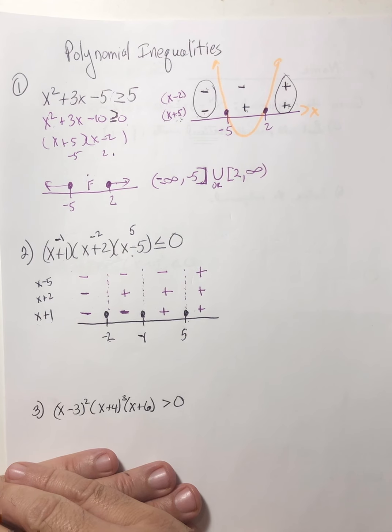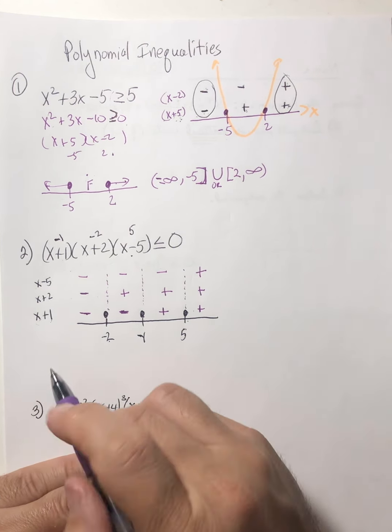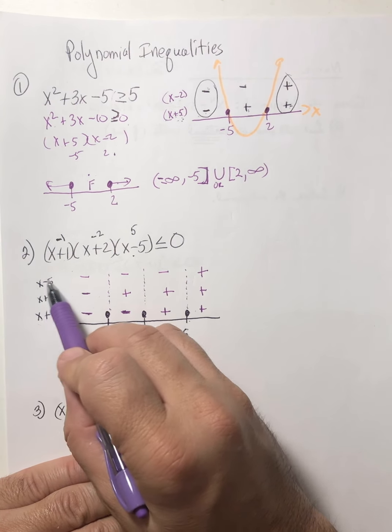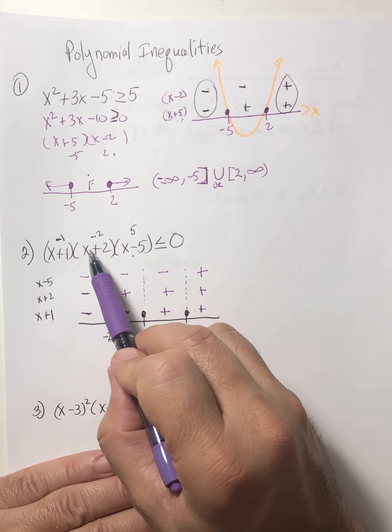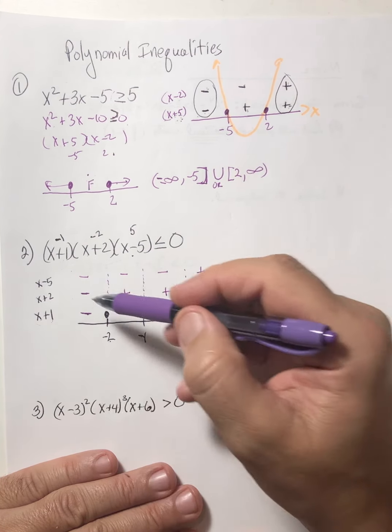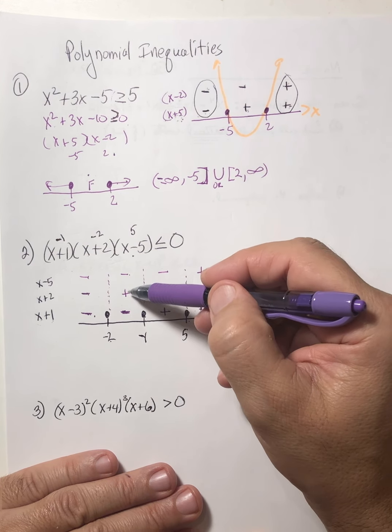Notice I did this without doing any test points. I didn't think of numbers to plug in. That's too much work. All we've got to do is worry about the individual pieces and then think about it. What are they doing with each other? That's right, it's one big giant product. So what am I going to do with these? Negative times a negative times a negative. Negative times a positive times a negative.